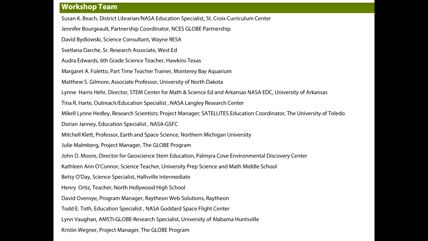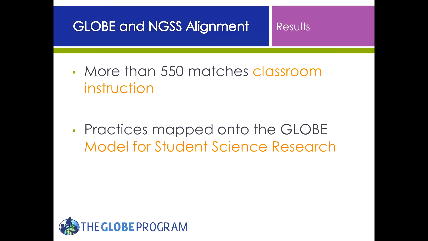Applicants were sorted by role in Globe, NGSS experience, experience working with specific grade levels, and science backgrounds. More qualified team members applied than were able to participate in the program, so just because someone was not selected didn't mean that they were unqualified — it probably meant that many other people in their science area or grade level also applied. The team members were selected so that expertise at all grade levels and all science areas were represented, and six teams of three to four members were created. Between the teams and the review phases, there were more than 550 matches between a Globe resource and an NGSS student performance expectation.